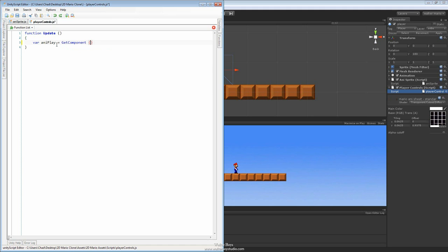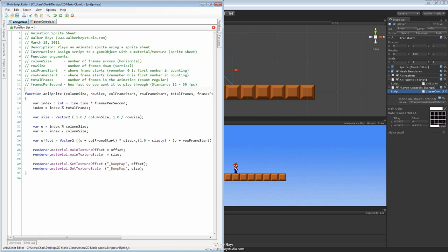And what's our current component called? It's the animation sprite, so we'll just do ANI sprite. By calling this get component here, this is going to access our animation sprite, which is inside of the character's inspector. It's part of the character's object. We're setting it to a variable called animation play, which means that with it being set to that, we're going to be able to go in here and call an animation frame directly from it. So we'll say animation play, animation sprite. We're calling up our function right now.